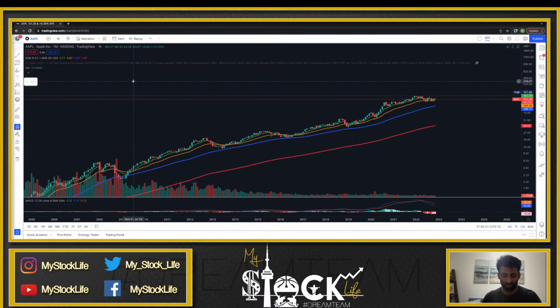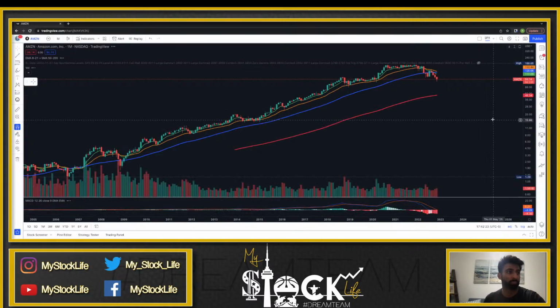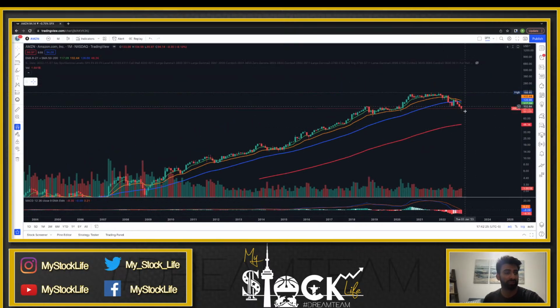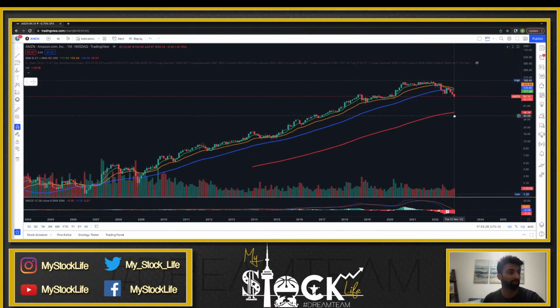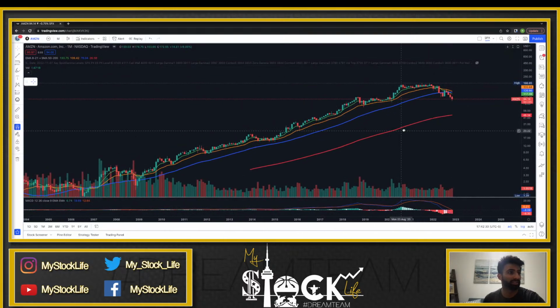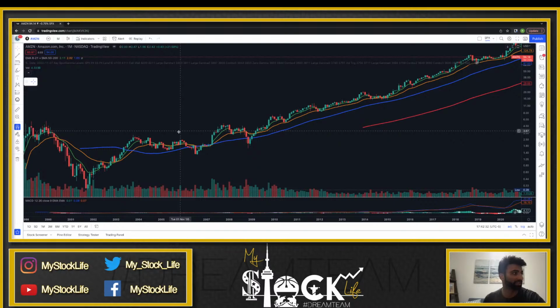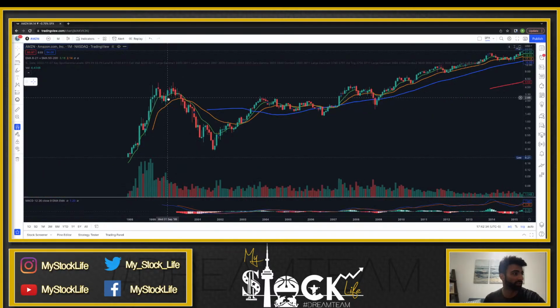Amazon is another chart which looks scary on the monthly. Right, look at this. All moving averages crossed below the 50 MA, and now the 200-day moving average. The question is, do we get there, right? And usually Amazon bounces off these levels, and I think the only time it was worse was in the year 2000 with the entire market. And let's see where we go from here, right?